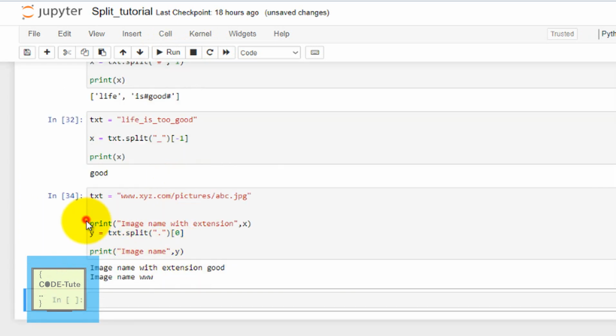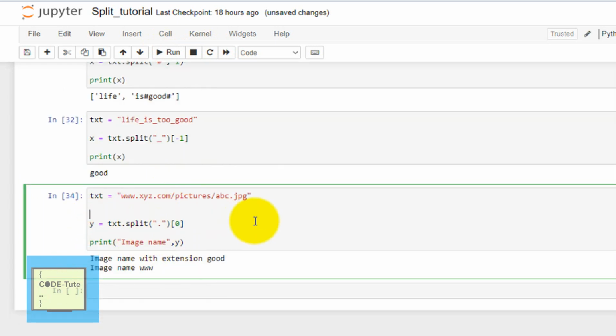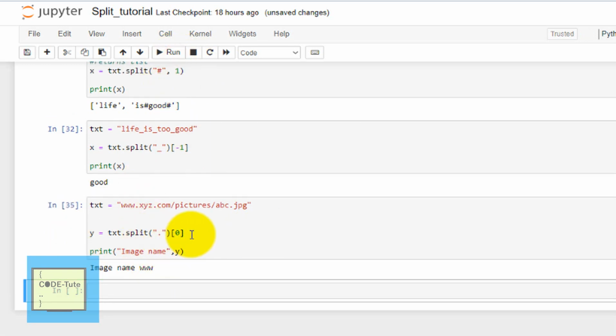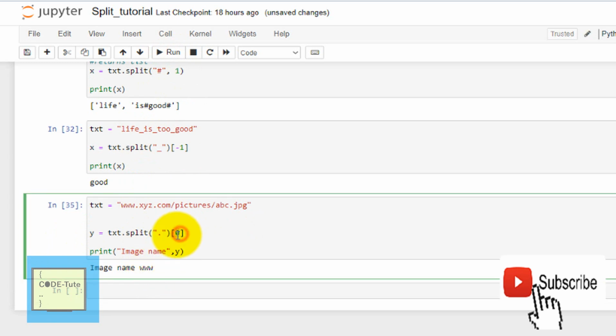Okay, I'll remove this print statement, and now what I'm getting is www. Why? Because I have specified the location 0 here, so the 0 location is www and the separator is dot. Okay, now for example, if I want to get this abc.jpg, then what I'll have to do here is specify -1.